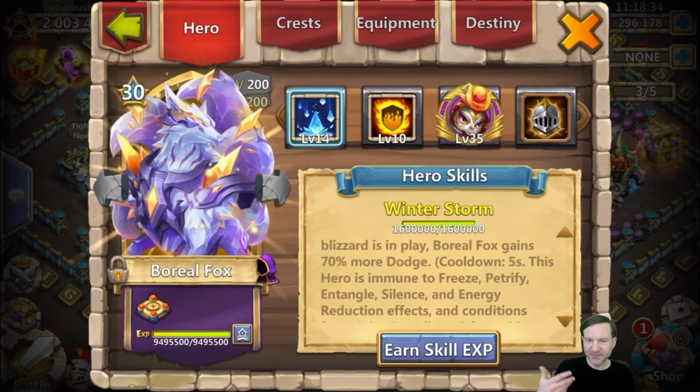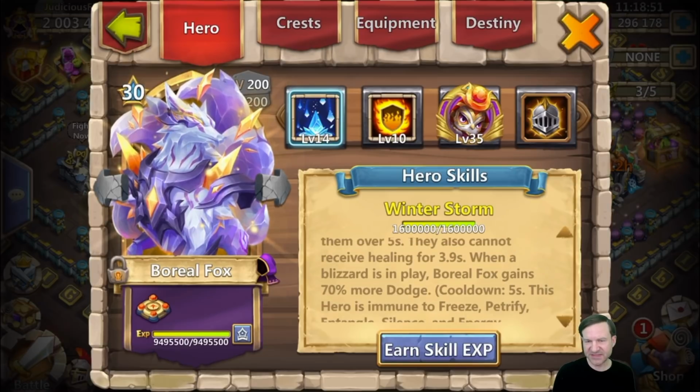When that freeze is happening, this hero gains a 70% dodge bonus. So if the hero has 10,000 dodge, it would then get a 7,000 dodge bonus. Total is 17,000. The cooldown is 5 seconds.